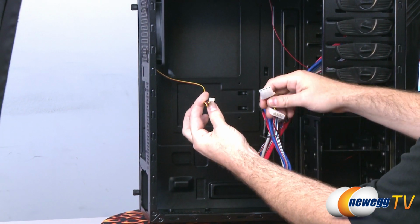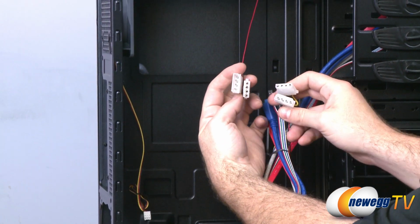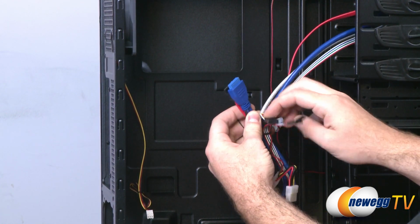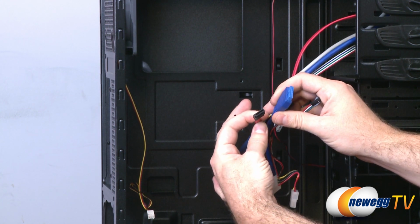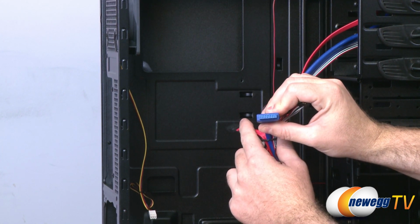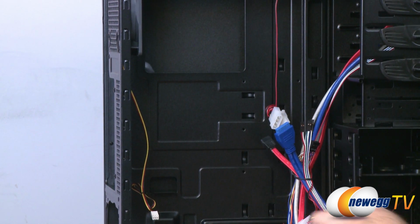So you got a 3-pin header for the one on the back, and the front and top 140s have Molex pass-throughs. Also here you have your front panel connectors, so standard HD audio as well as those power reset switches. You have a single serial ATA plug, that's for your eSATA port. And since, again, this is the USB 3.0 edition, we have an internal 20-pin USB 3.0 header to enable those two USB 3.0 ports on the front of the case.